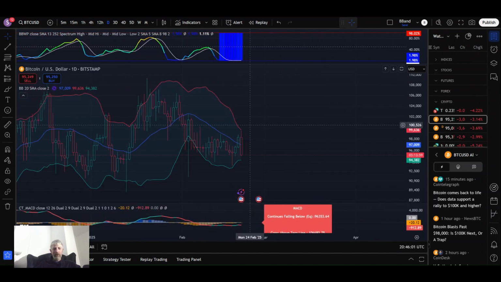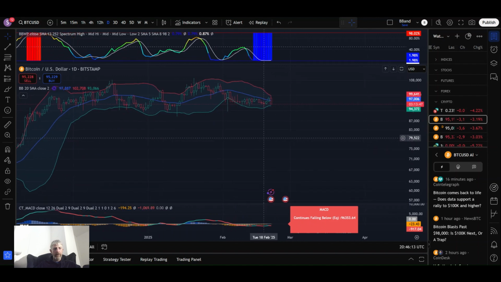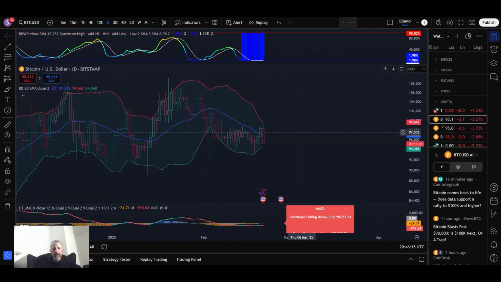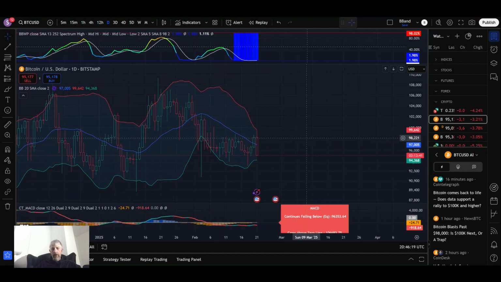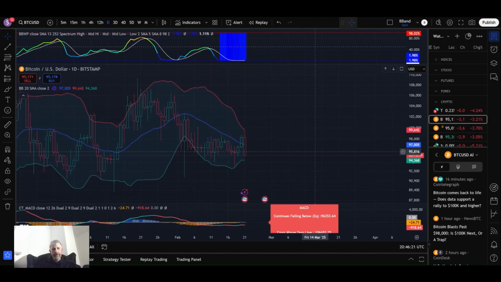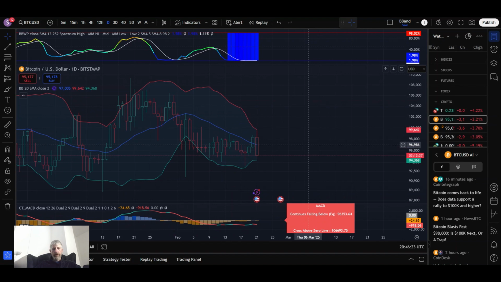Today's been a classic range. Touch the top of the Bollinger Band, and it looks like it might touch the bottom, which comes in around 94.3. Maybe, maybe not. But yeah, pretty interesting day, and we'll see that on the 4-hour time frame because it will paint the picture for you beautifully. What I'd like to see, I mean, it's just sideways, isn't it? There's nothing special on the daily time frame.